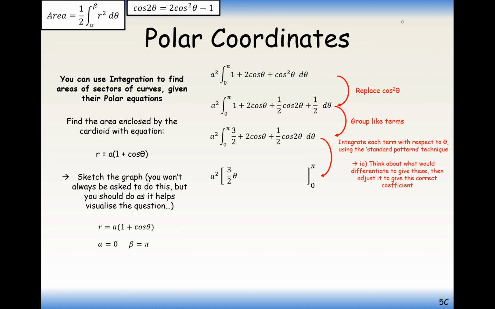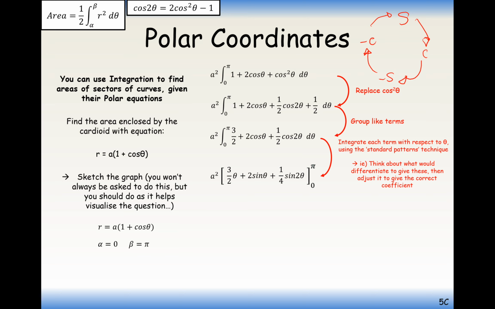Cos integrates to, well, let's just remind ourselves of the circle of differentiation, and we should be able to work it out. So that's the circle of differentiation. We use it in reverse to integrate. Cos will go backwards to sine, so it's going to be 2 sine theta. And then cos again, but it's cos 2 theta. Now, when it's cos 2 theta and you differentiate, you multiply the 2 to the front, but when it's integration, you divide by 2. So cos moves back round to sine and we divide by 2, so it's going to be 1/4 sine 2 theta.